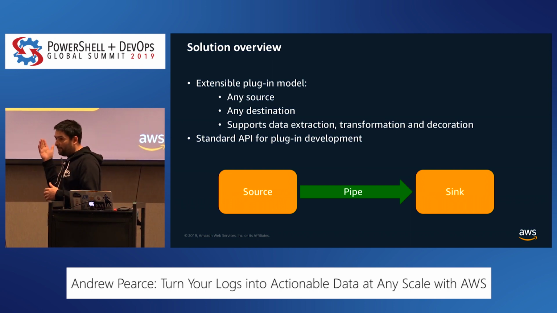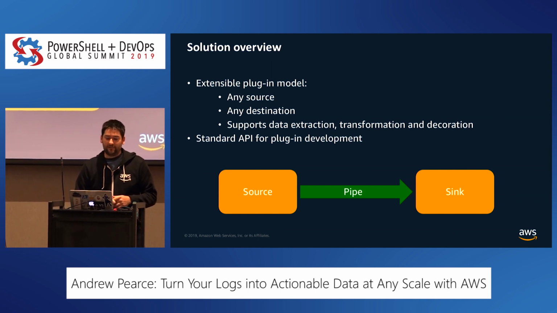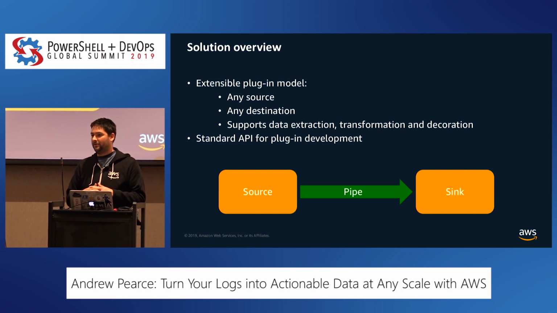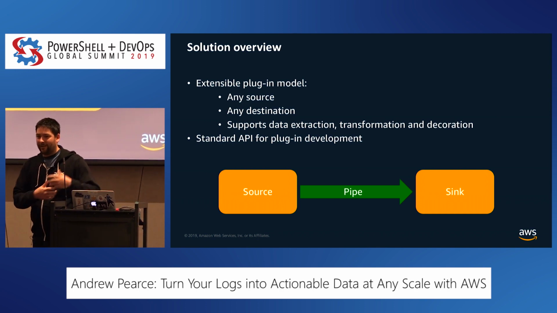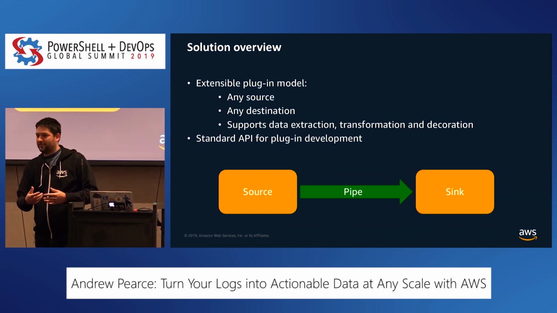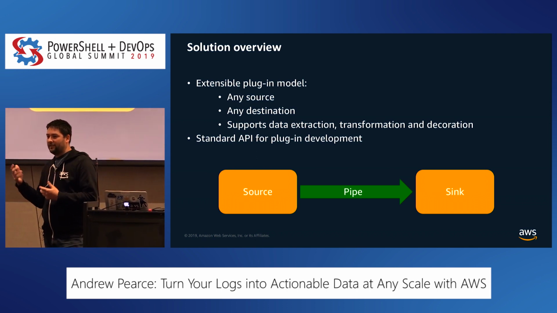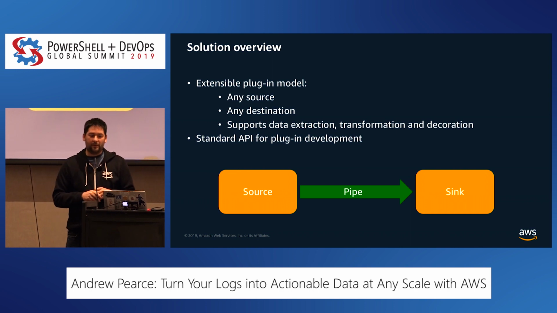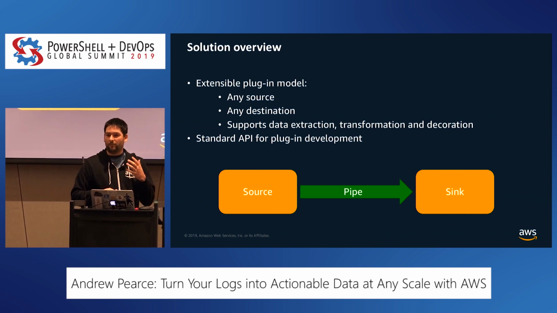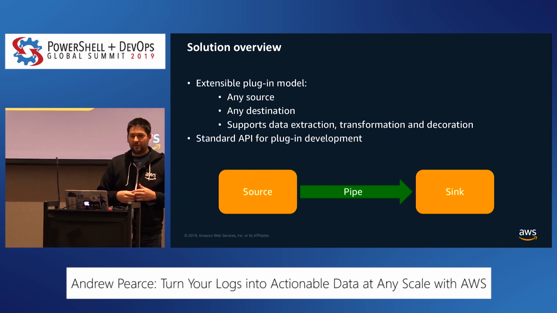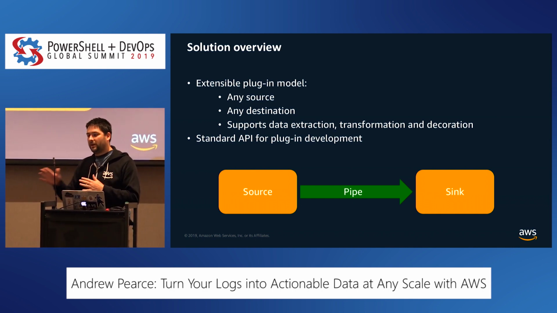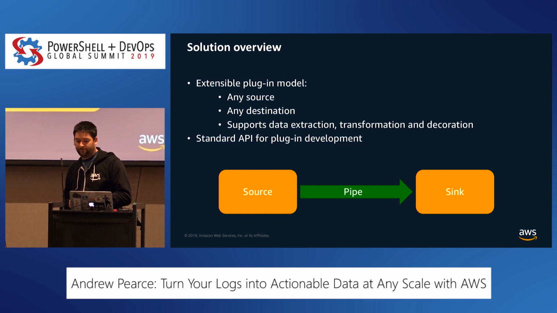Now this source, pipe, sink idea, you'll see shortly, Kinesis Tap was our internal name for it. So the idea of a tap where water flows from any number of sources through pipes to any number of sinks. That's kind of the idea of the naming here. And that's really the idea. Many sources to many destinations through pipes. So it's completely configurable, and you can decide exactly where you want your data to flow.